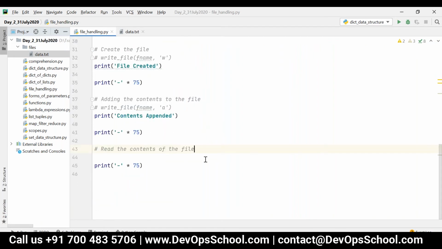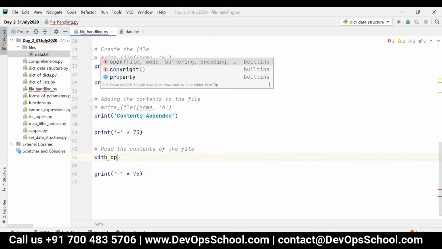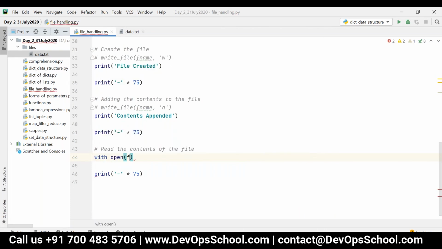Now there is something called the with block: with open of fname. It is not required to mention the mode. Even if you do not mention it as a second parameter, by default it will take read mode. That's a default parameter. Mode is read by default, and then I can say as fread.